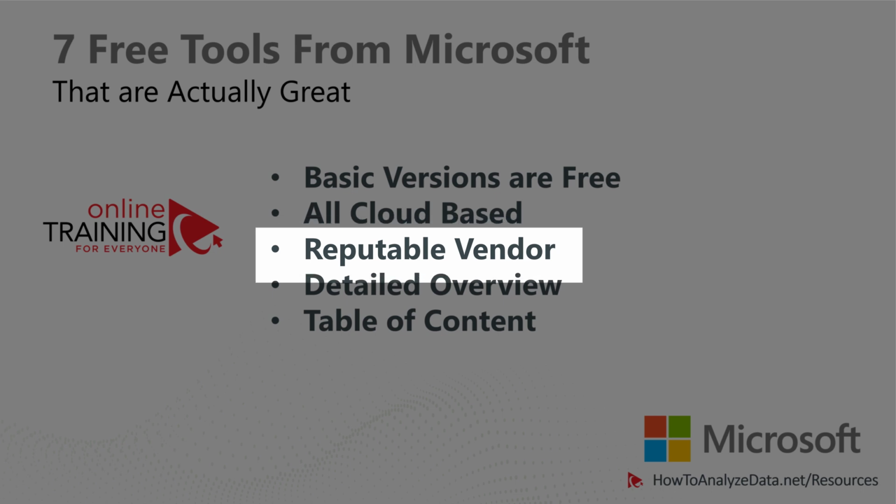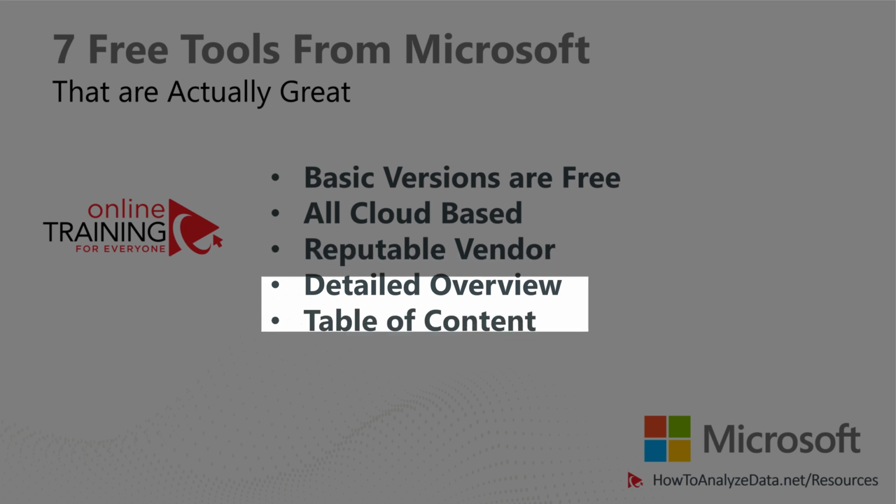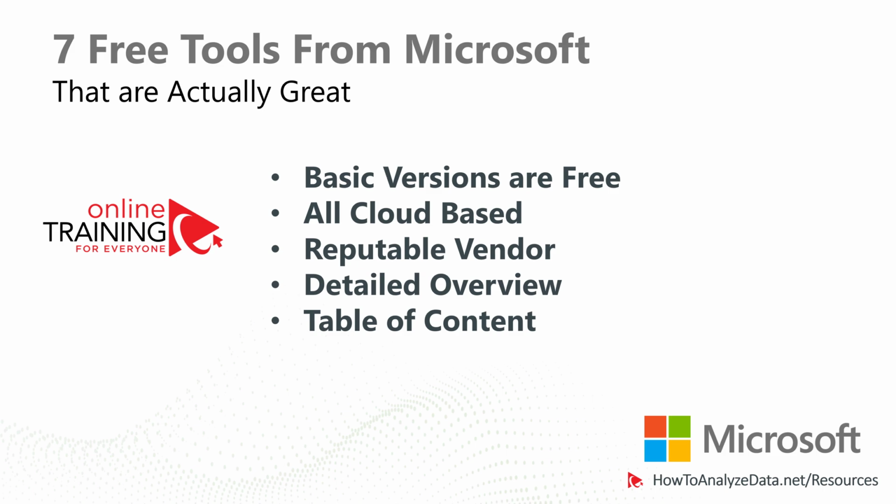And here, in this tutorial, instead of just saying, hey, this is the tool, this is the website, go and explore it, we put together a detailed overview of each tool and how you can use it to become more efficient. We realize that you might know some of them already, so if you'd like to jump to a specific tool, make sure to use the description of this video to check the table of contents and go to the specific section in this video.